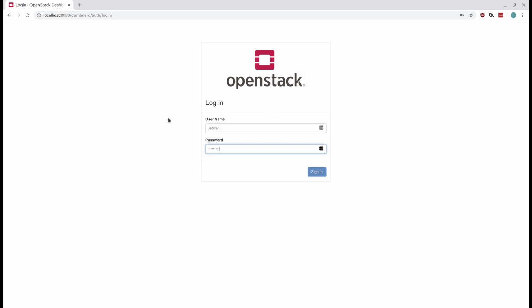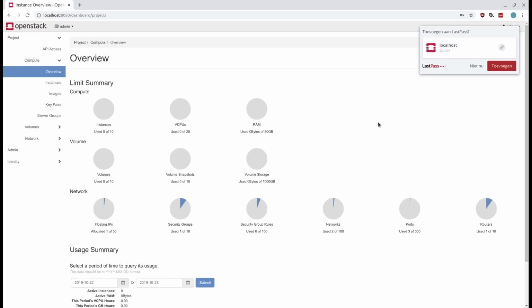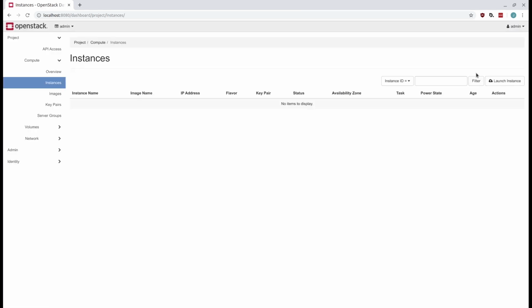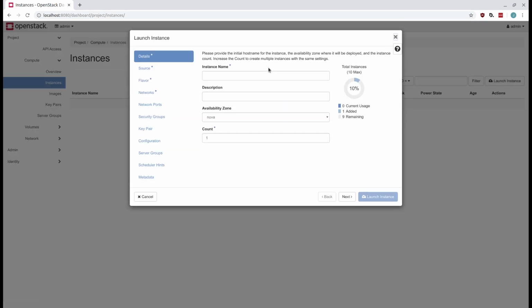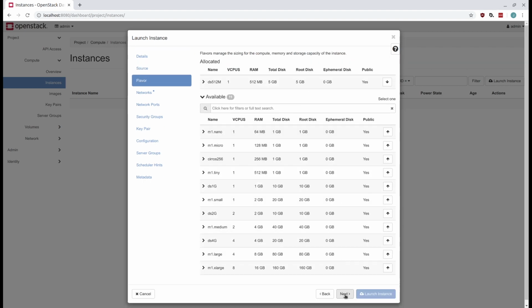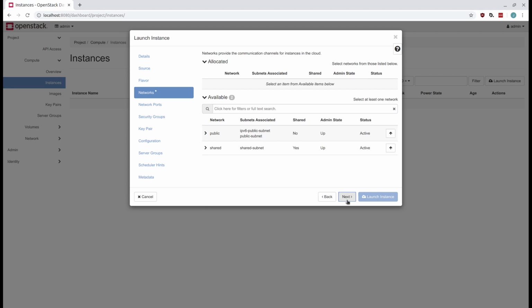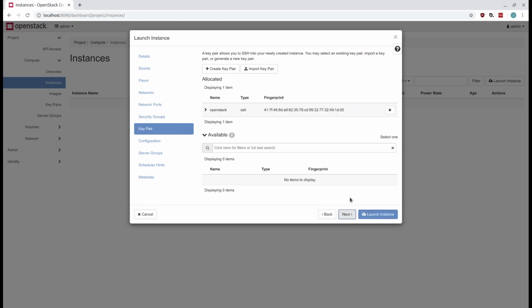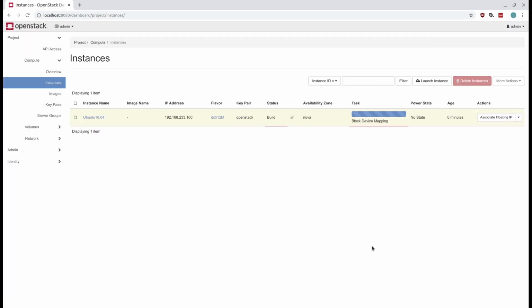Now we're going to create an instance. How to create an instance and SSH into the VM. Also, we're going to just go on the web interface, log in with admin and the password. Go to the tab Instances, launch instance. After this, we're going to call it Ubuntu. Description is web server, of course. Just following the steps.